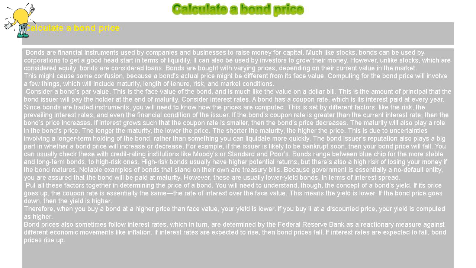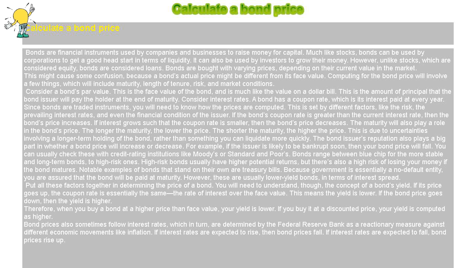However, unlike stocks, which are considered equity, bonds are considered loans. Bonds are bought with varying prices, depending on their current value in the market. This might cause some confusion, because a bond's actual price might be different from its face value. Computing for the bond price will involve a few things, which will include maturity, length of tenure, risk, and market conditions.